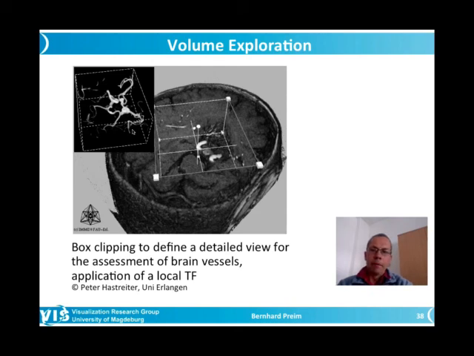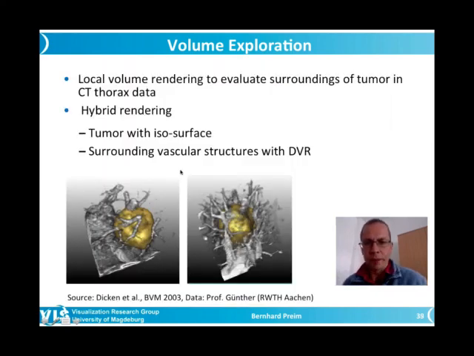That was a type of diagnosis for patients with cerebral aneurysms, and it's essential to understand where these aneurysms are, how they are supplied, how difficult it could be with a catheter to reach this vascular structure, and of course also to assess the shape of this aneurysm, the size, the specific inflow and outflow regions. And this kind of detail and context rendering could be quite helpful for this.